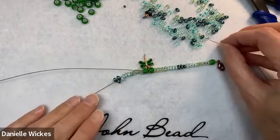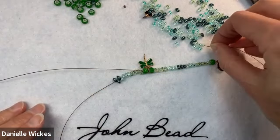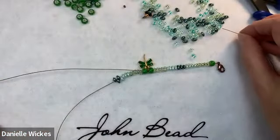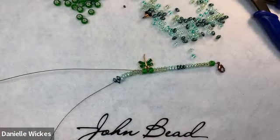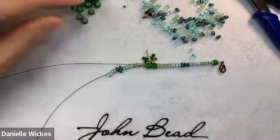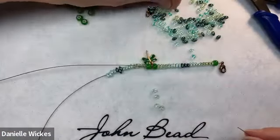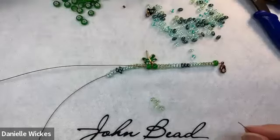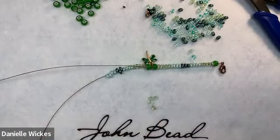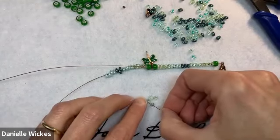Danielle, when you submitted this as a class idea, from the picture, it looked really complicated. Now that doing it, it seems really straightforward. And since you can do it in about 20 or 30 minutes, it'd be great for a craft fair. Oh yeah, this is definitely one of those. And they're really popular at craft fairs, both the stitched version and the wire versions. They just have a really cool look to them. And the addition of the charms really levels it up.